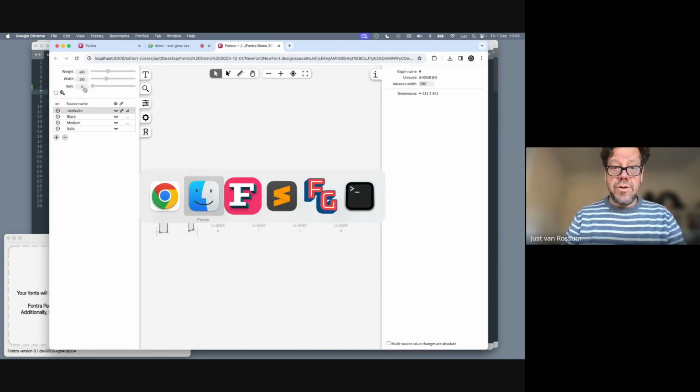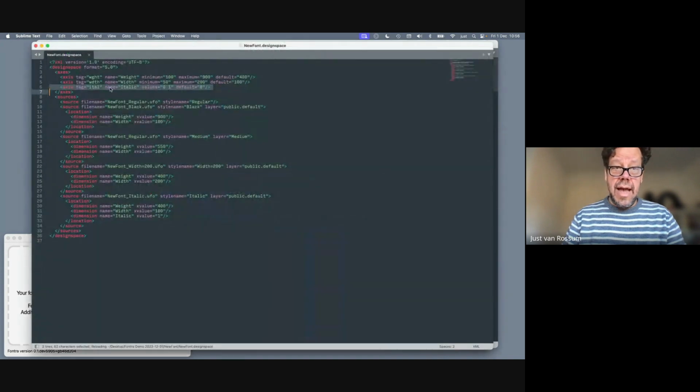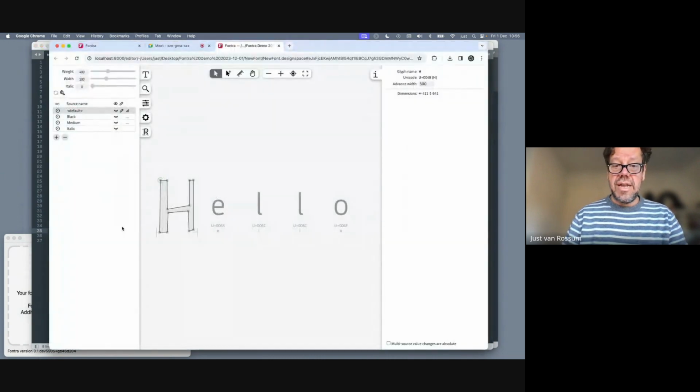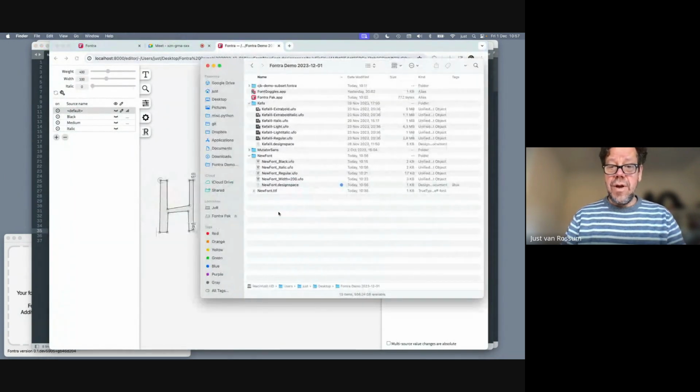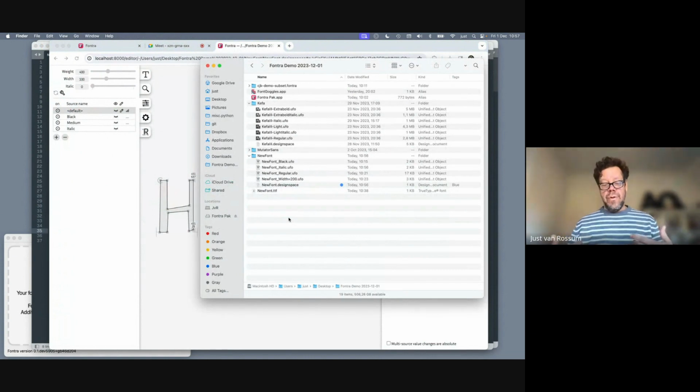And if we go back, all I did was add the axis, but in the meantime, Fontra has added a source for us. So Fontra can help populating. What we want to have real soon, and we're hoping to have it done now, is that we can actually start the project from scratch in Fontra, and configure the axis in Fontra itself with a nice UI.